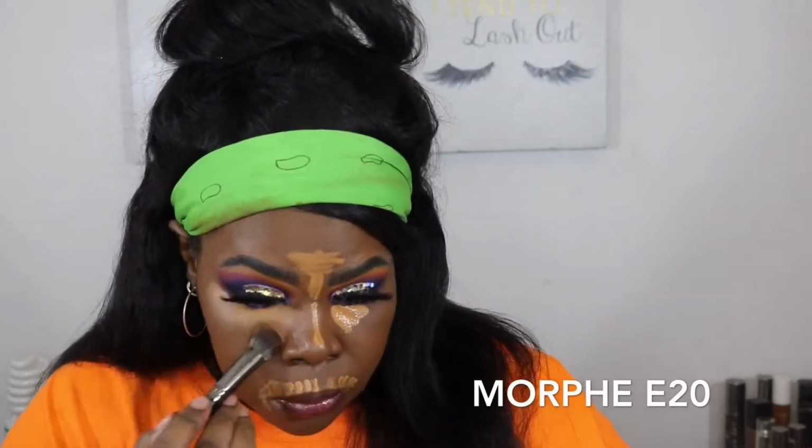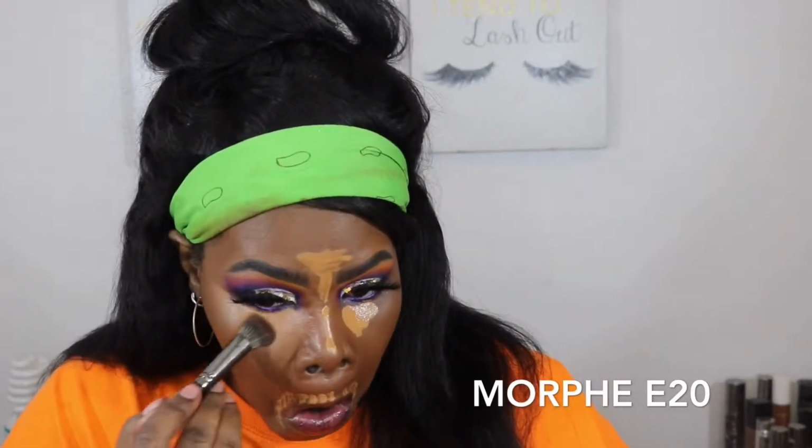But, you know. I love this concealer, guys. I just want to make that side note that I love it. I got some dry under eyes, I really do, and this concealer is awesome. It is not too full coverage, but a little goes a long way. And it's very creamy, but not so creamy that it's sticky. It's just perfect.